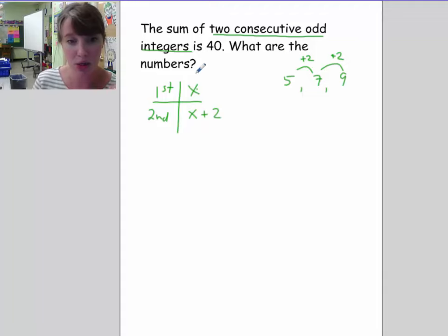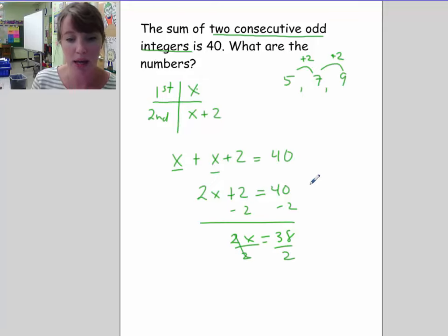All right? So this is how you represent them both algebraically. So you go x plus x plus 2 is equal to 40. Now we can go ahead and add these two together. Then you could subtract 2 from both sides. So we're starting to solve the equation here. Divide each side by 2. And then, so x should be, let's see, 19.